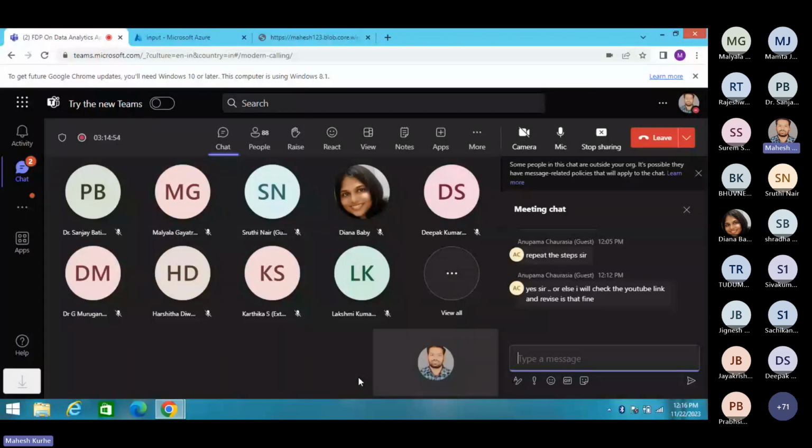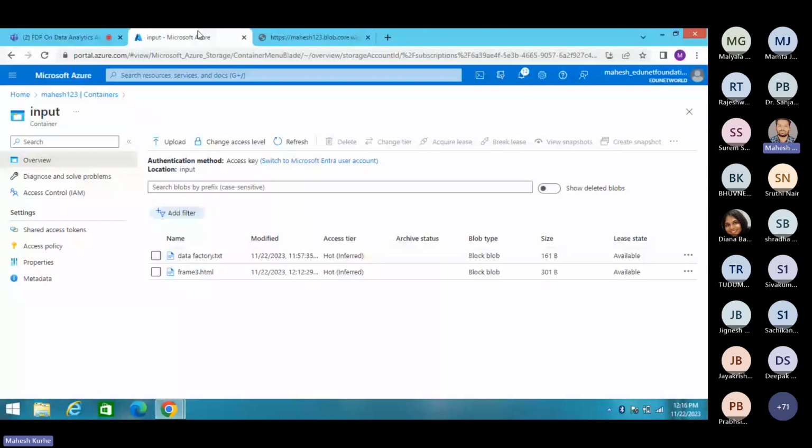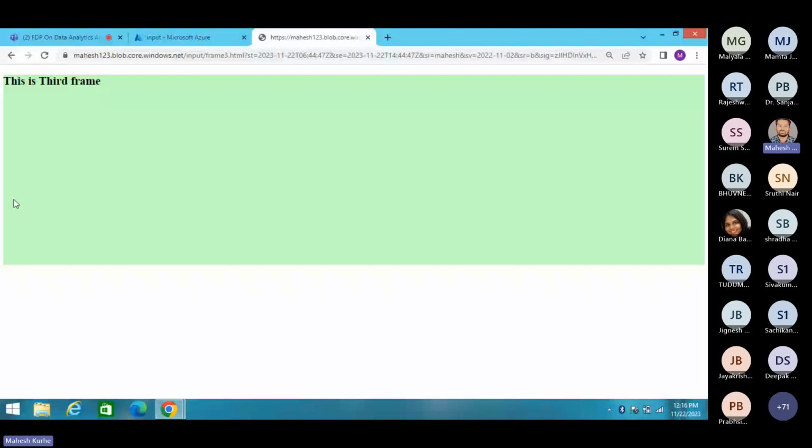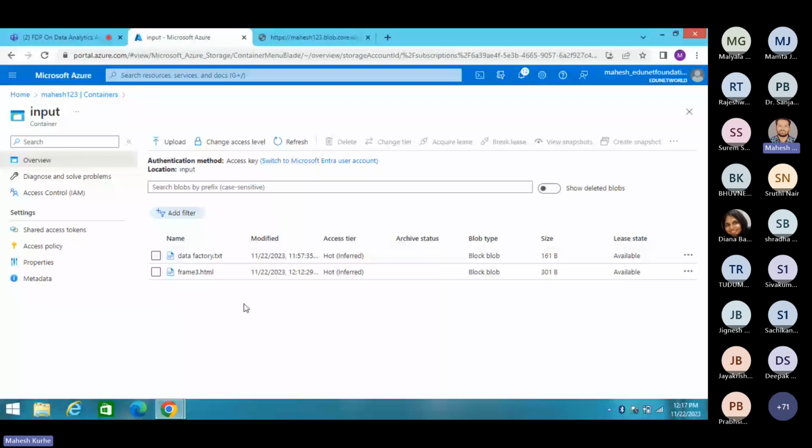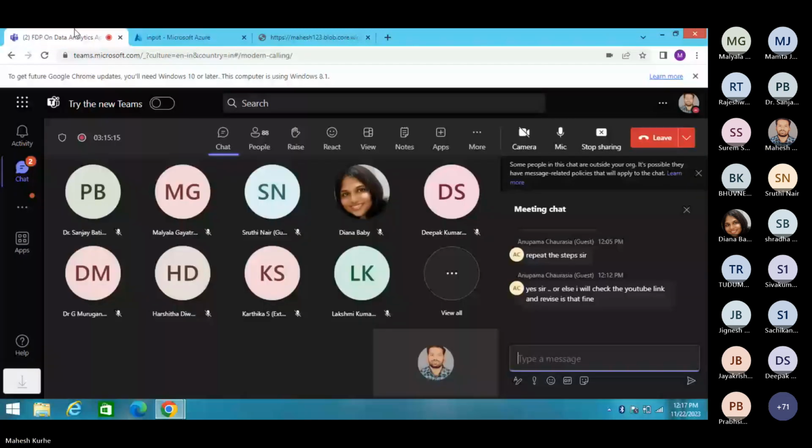Yes, Anupama ma'am, are you clear of your doubts also? Like you have cleared all the things? So if you are cleared, now paste the screenshot of your HTML or whatever container you are having with you, and you have uploaded something in that, paste the screenshot of this screen into the chat box, please.